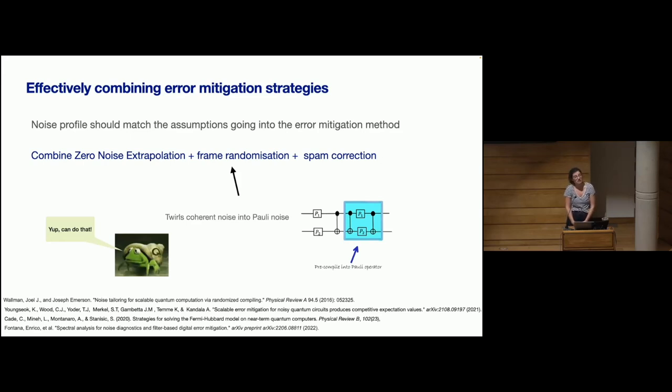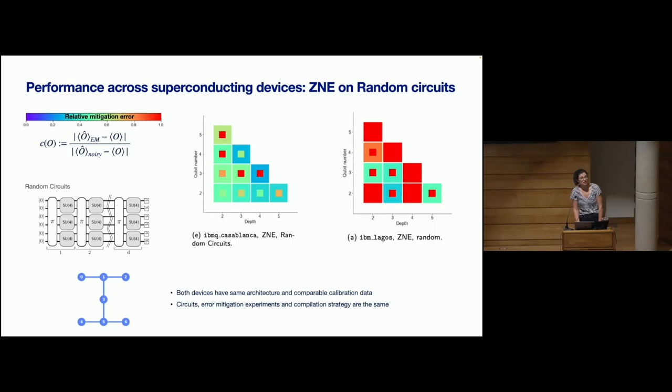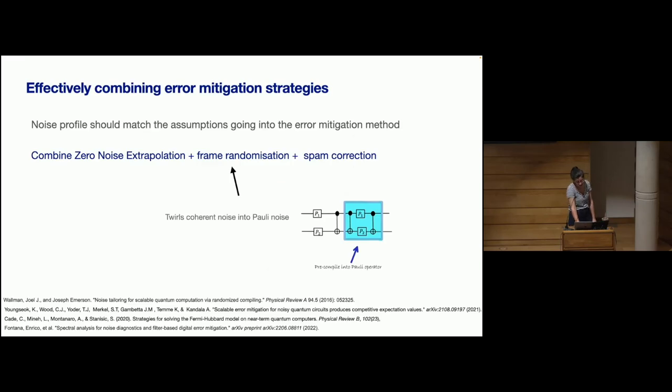Okay. Yes. No. So those experiments did not use randomized compiling. We are aiming to find out in future work, but the experiments that IBM ran that I mentioned, so we have in one of these references here, they show you that using things like not only just frame randomization but other lower level techniques like dynamical decoupling helps in terms of producing better error mitigated expectation values.